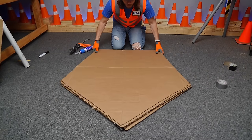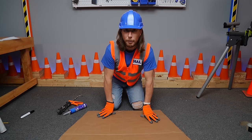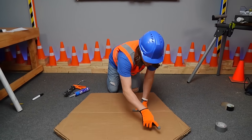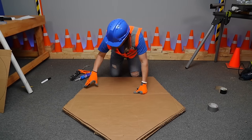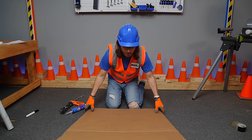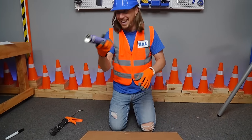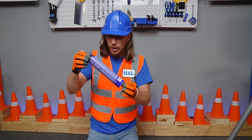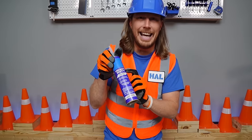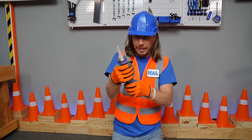Yes, there we go. We've got all our pieces cut out. And of course, they're in the shape of a pentagon. Let's see, 1, 2, 3, 4, 5 sides. Now, we've got to put them together, get them connected with this. This is adhesive. Look, it says heavy duty. Gotta make sure Handyman Hal don't sink, right? I don't wanna fall in that water.